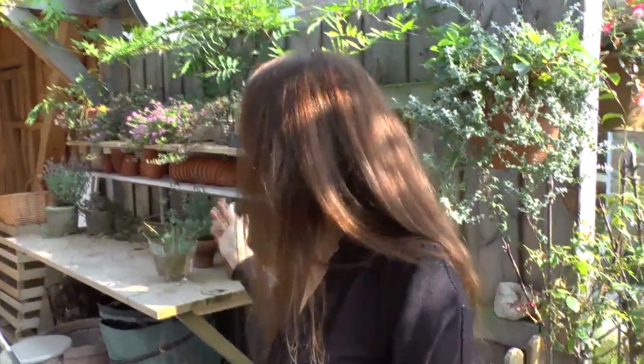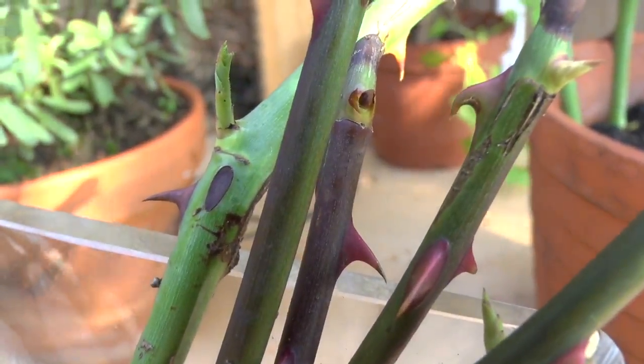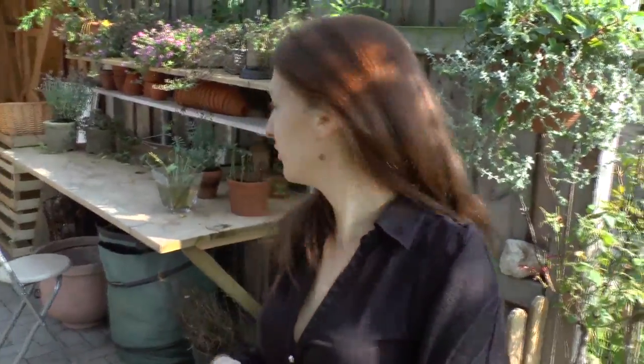My potting table back here is still going strong. I still have the roses — we're propagating the roses and I will put that video up soon. If you're looking to propagate roses, this is the good time to do it. So go out and start clipping your roses and put them in water for now, and I will show you as soon as I'm ready what they're going to look like. There's a whole bunch in some of these pots over here that are currently developing.